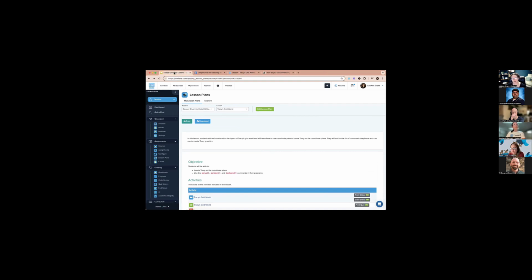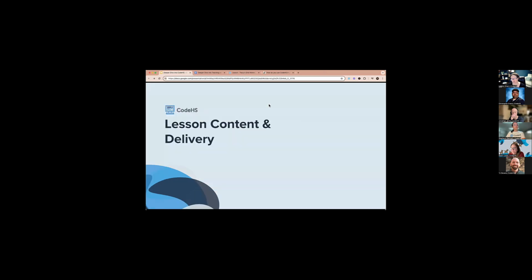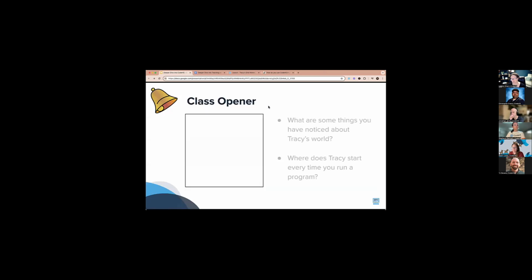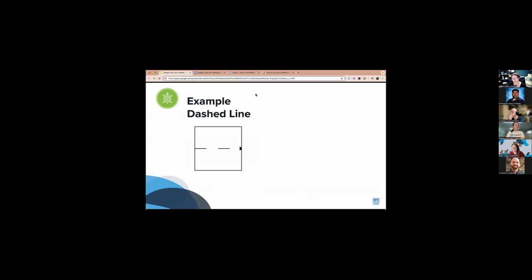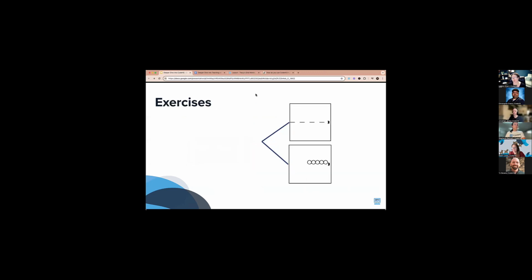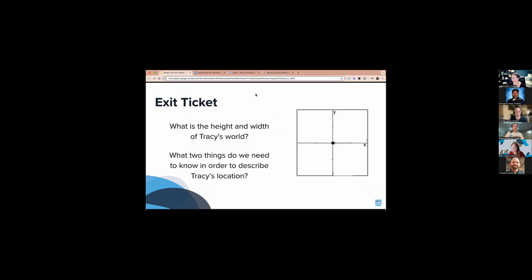So let me see where I'm at in the lesson plans, lesson content. We talked about a lesson opener, so you could use those as that bell ringer. Go through the video, look at the example and go through the challenge. Do the exercises. They can complete them individually or in a breakout room or with a partner, however you want.